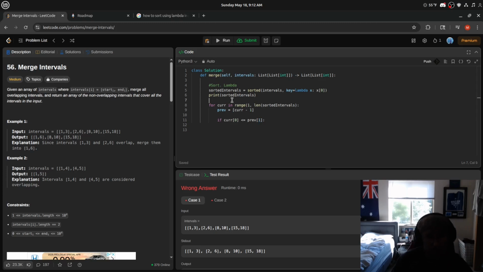Let's do some sort of res array so we're not doing it in place, right? So we know this. If it's not, right, then we can simply just res.append. We can append our cur, I guess, right?